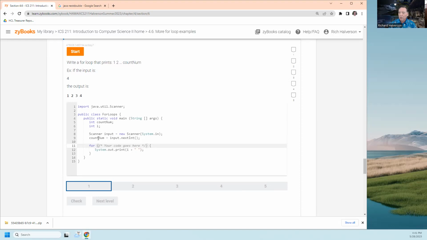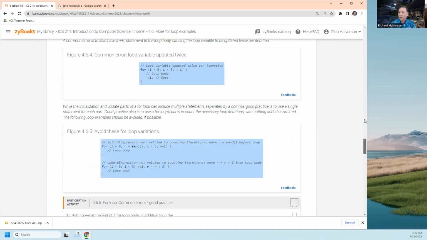Okay, so we read in count num, and then we loop. Press start first. I equals 1, comma. Is it comma or semicolon? I think it's semicolon.